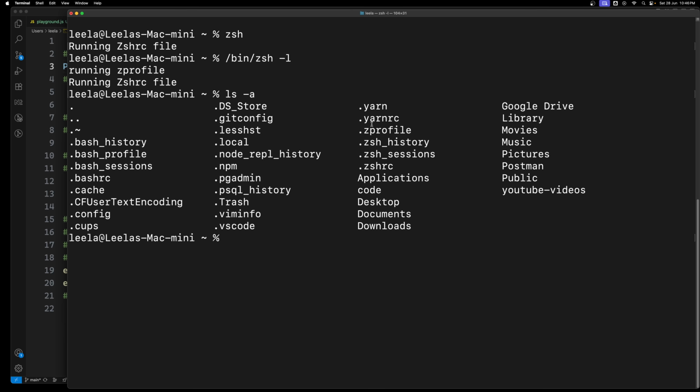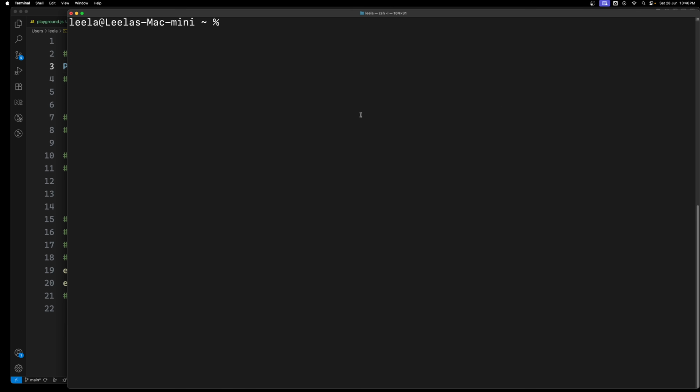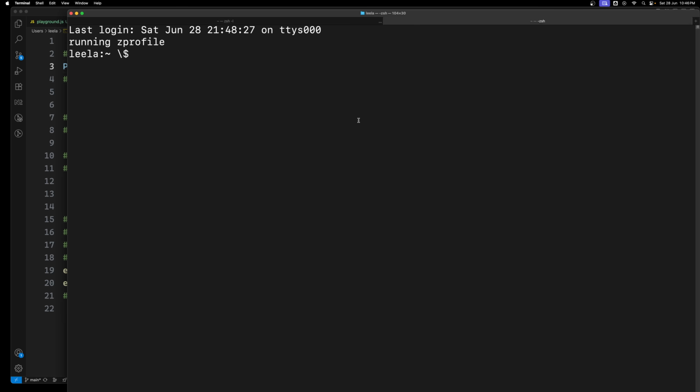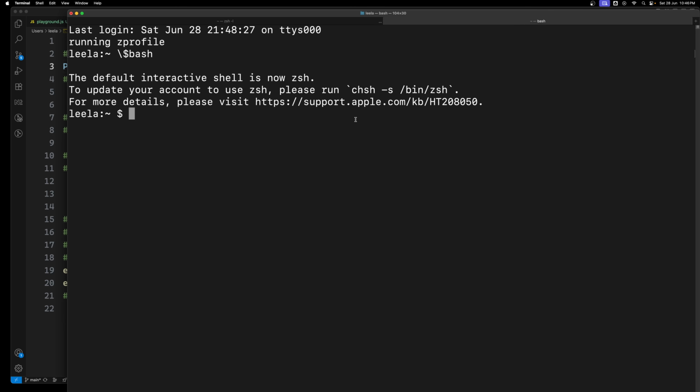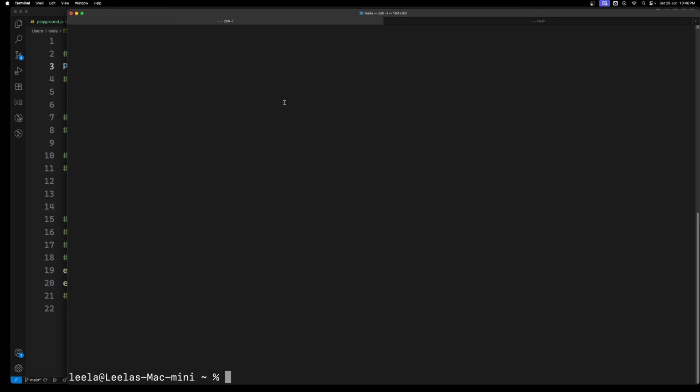Here we are having the zsh. Let's clear it off. This one is the bash, so I will try to open the bash. Here this is the bash. You will be able to see lila colon like this and the dollar. In the same way, let's check the zsh here also. Clear it off, and here you can type zsh. If I press enter, you'll be able to see lila colon like this, and the \$ you are able to see. So this is how we have customized it.